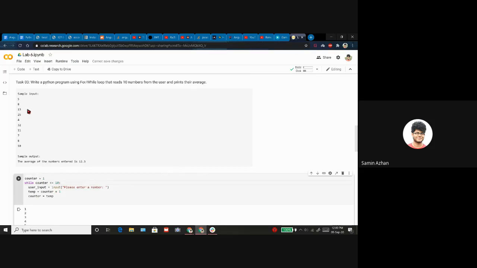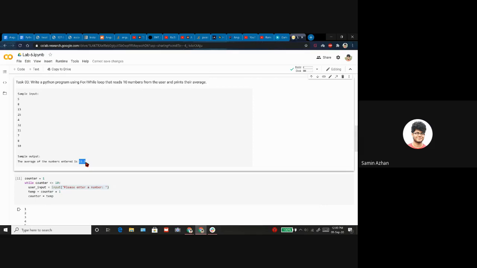Now we have to calculate the average. So we first need to calculate the sum and then divide it by 10, since we're taking 10 numbers. Now, since we're doing mathematical operations, again, an input function will only return a string. We would have to convert that to an integer or a float. Since we will be using these values to calculate the average, and that can be a floating point number, like in the sample output, it would be wiser if we take float instead of an integer.